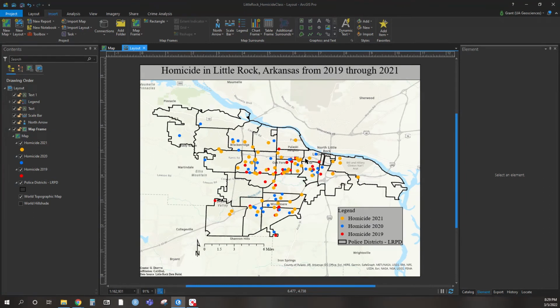Now, if you're happy with your map, of course, you can spend hours on the cosmetics and the layout design. This should take time. If you're thinking that it's your first time, you're happy with it, that's great. I'd also say have someone else take a look at it if they have any recommendations, be it color, layout, design, where things are located, the size, proportionality, everything like that does have an effect on it. This is just getting your feet wet in terms of how we progress through the semester. When I say I want a final map or a finished map, these are the features I want it to have.